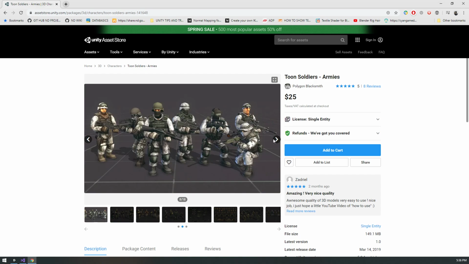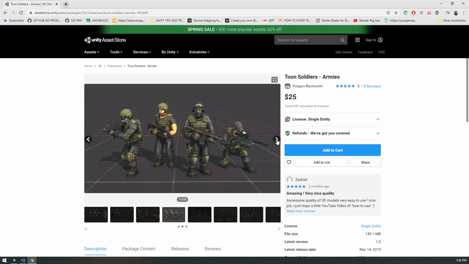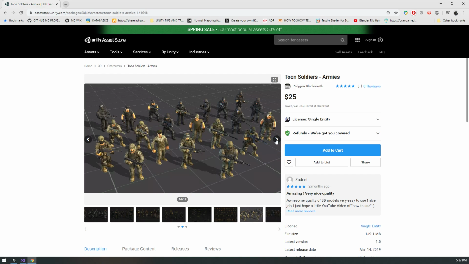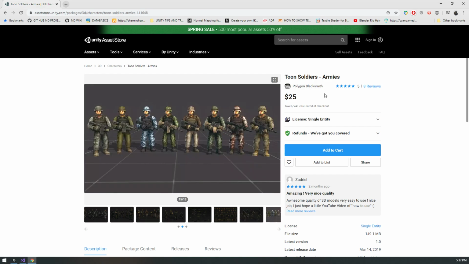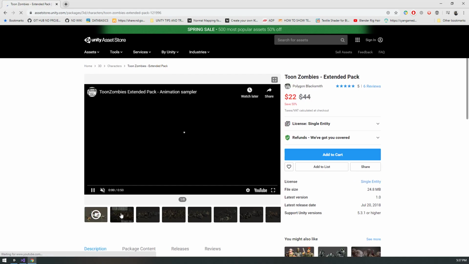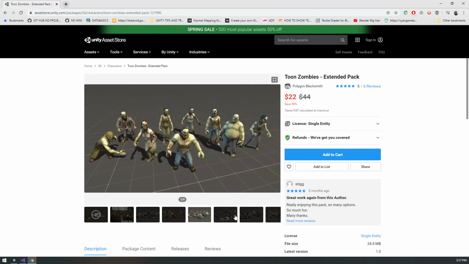I have largely reduced the number of weapons that he provides in the kit. He didn't stipulate anything, but I've reduced the number of weapons, heads and bodies, and the number of textures. But you can make a huge variety of forces using just this kit, and I think it's pretty well done. I like it a lot. We also are going to use his zombies to represent our zombies, and they're made by the same guy, so they fit together pretty well. Except they're not to scale with each other, but we're going to deal with that in a minute.